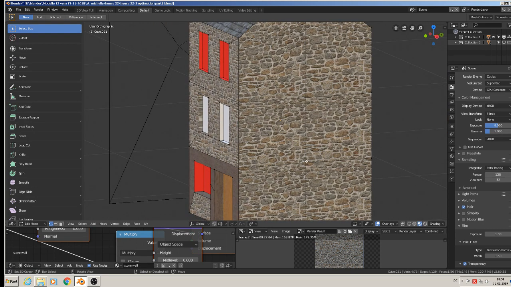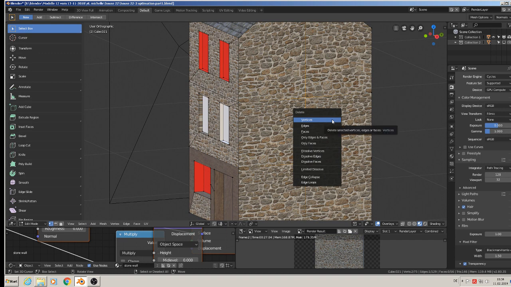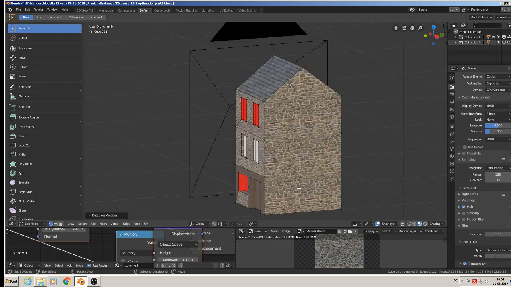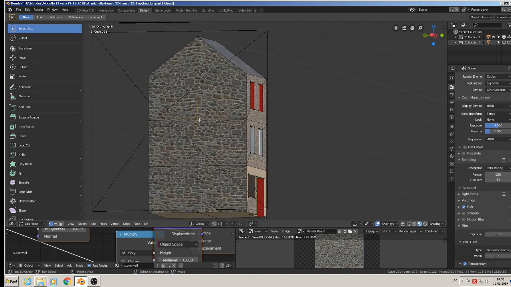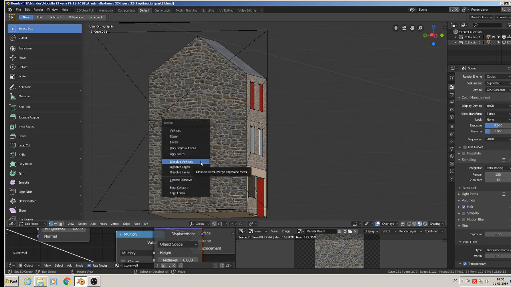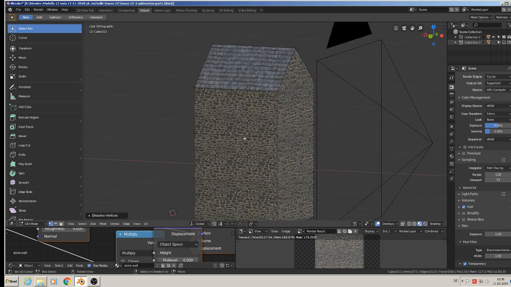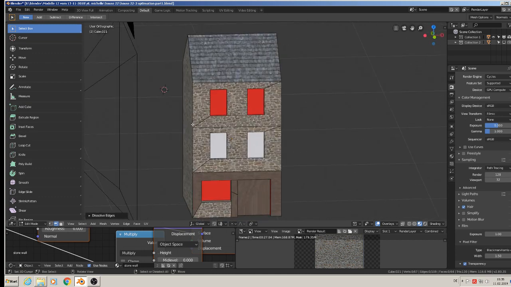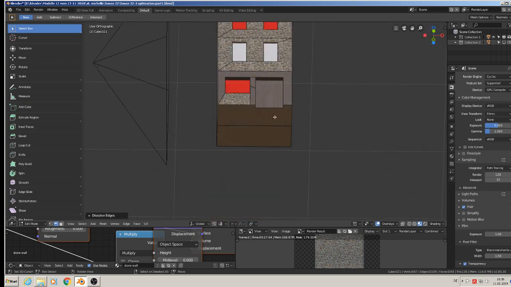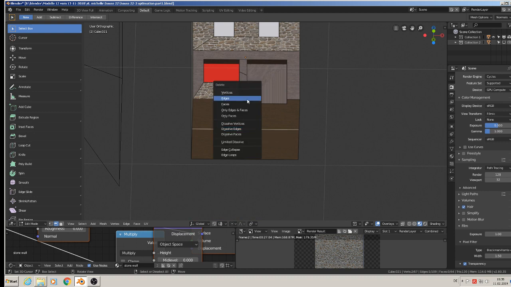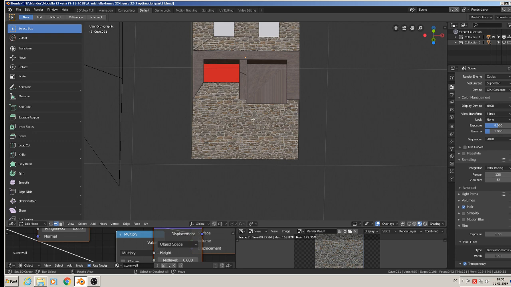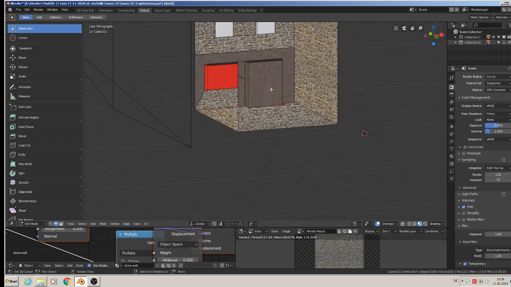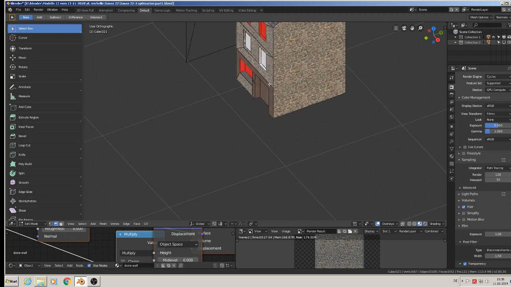That here isn't needed. So we can take these 2 points and take X, dissolve vertices so they're gone and the mesh stands there where it is. Same we can do here on this side, both vertices, X, dissolve vertices, and here we can delete the edges, so we mark them, X, dissolve edges. So we have less edges than before. Here is one also. Here we can delete the edge because there is nothing to look into. So we can do such.